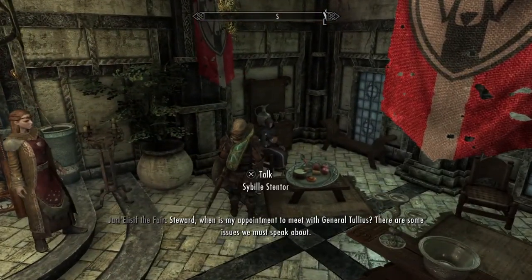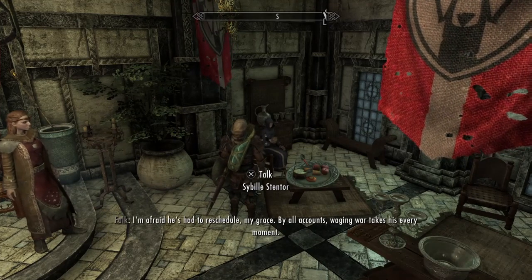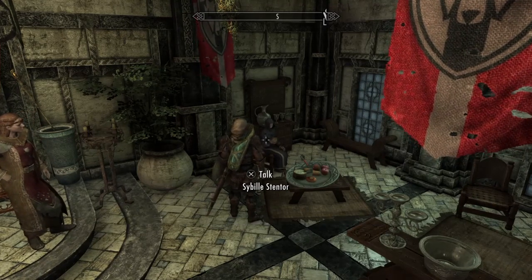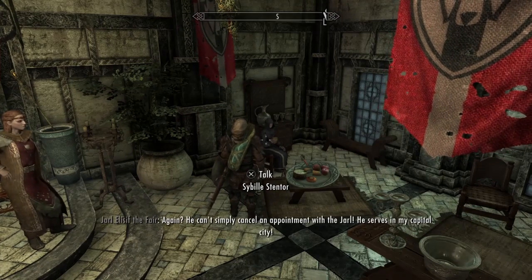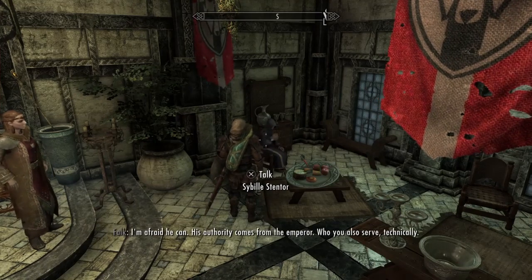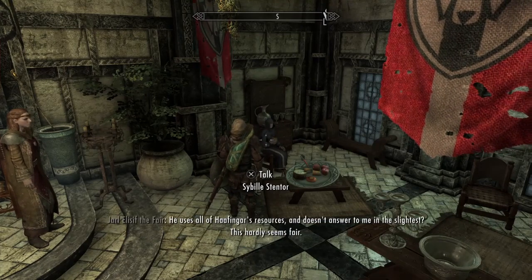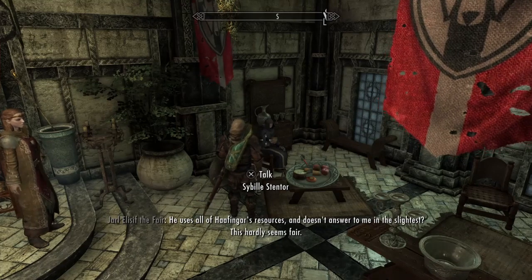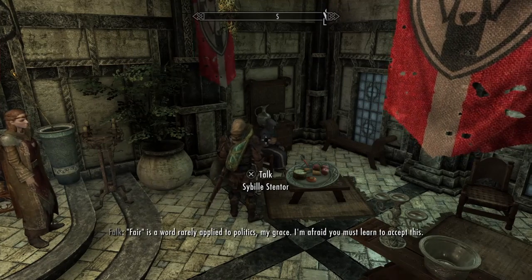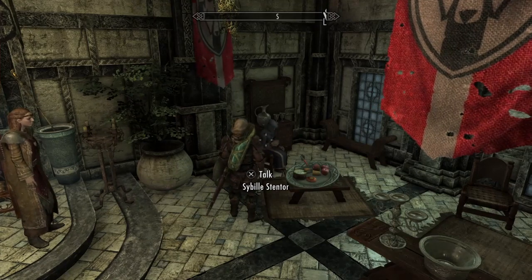Steward, when is my appointment to meet with General Tullius? There are some issues we must speak about. I'm afraid he's had to reschedule, my grace. By all accounts, waging war takes his every moment. Interesting. Again? He can't simply cancel an appointment with the Jarl. He serves in my capital city. I'm afraid he can. His authority comes from the Emperor, who you also serve, technically. He uses all of Hafingar's resources and doesn't answer to me in the slightest? This hardly seems fair. Fair is a word rarely applied to politics, my grace. I'm afraid you must learn to accept this.